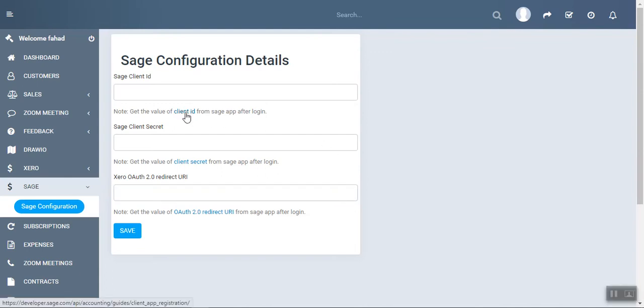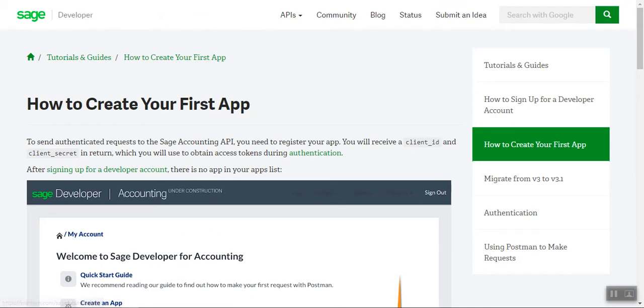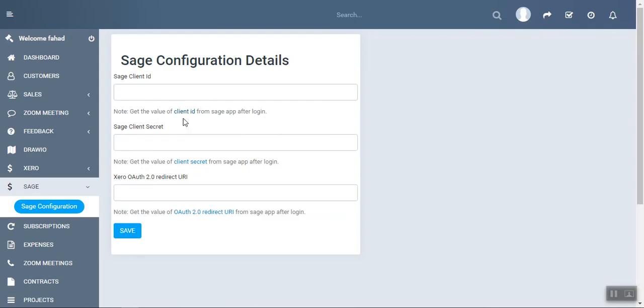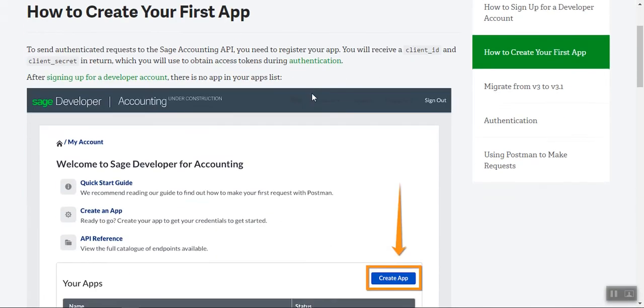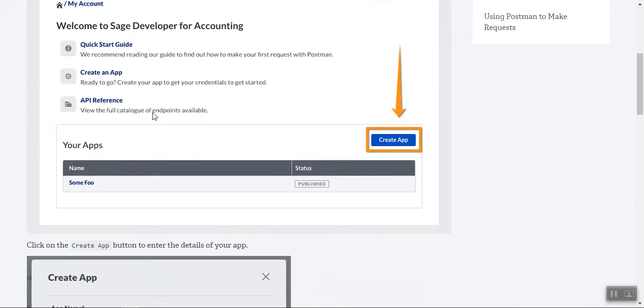Once you click on this link, it will open a developer portal where you have to create one app. From that app within the Sage you will get the client ID and then the client secret. All the steps on how to create an app are already written over here.